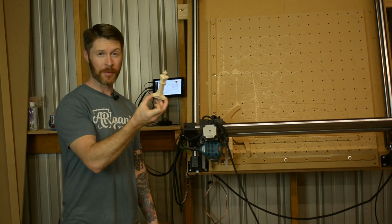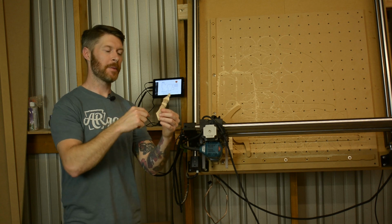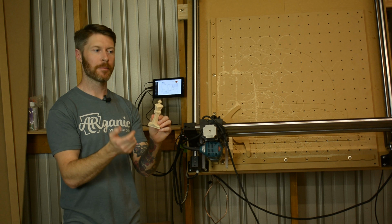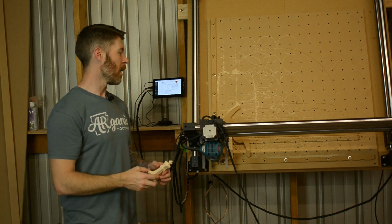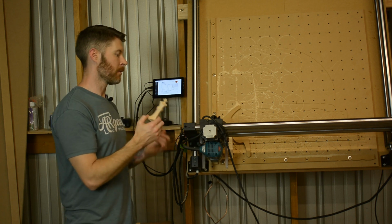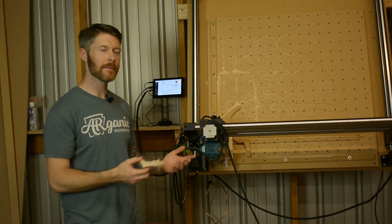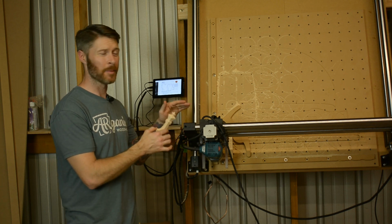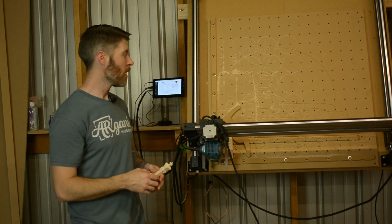Here is the half of the chest piece that we were needing. The reason I had to recarve this is because on the other piece the cross part on top of the king actually broke off, and so that's why I only had to recarve this one piece. It did great through the bit changes, kept zero. That was probably the only thing I was really worried about at this angle. Would it keep zero, because this x-axis is so much weight, would it falter either way? And it didn't, and it did great.